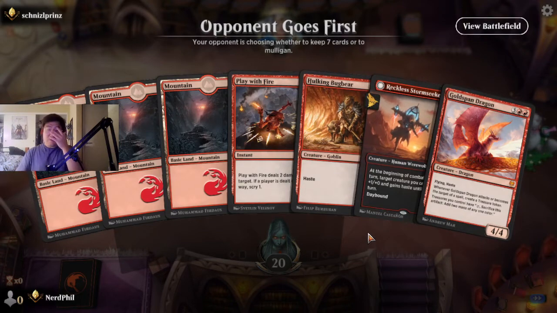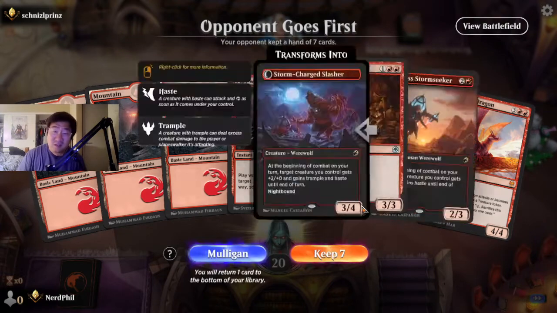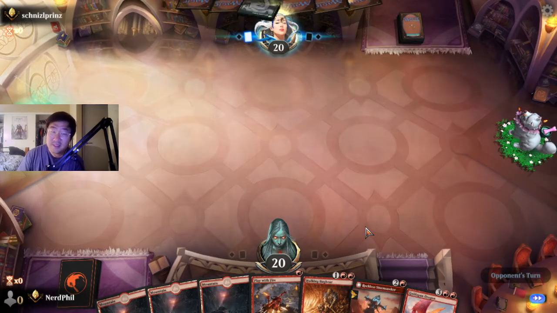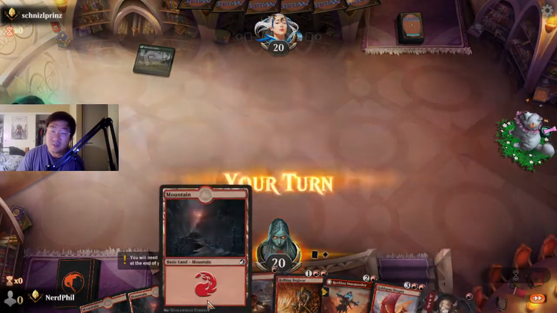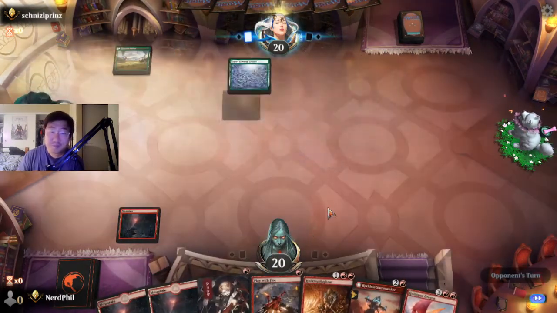Woof, this hand is rough. I don't have any of my low drops. I am going to keep it at the end of the day. It has playables, it has Play with Fire. I am on the draw, so it's not the worst, certainly not the best. So we'll go ahead and just pass the turn.